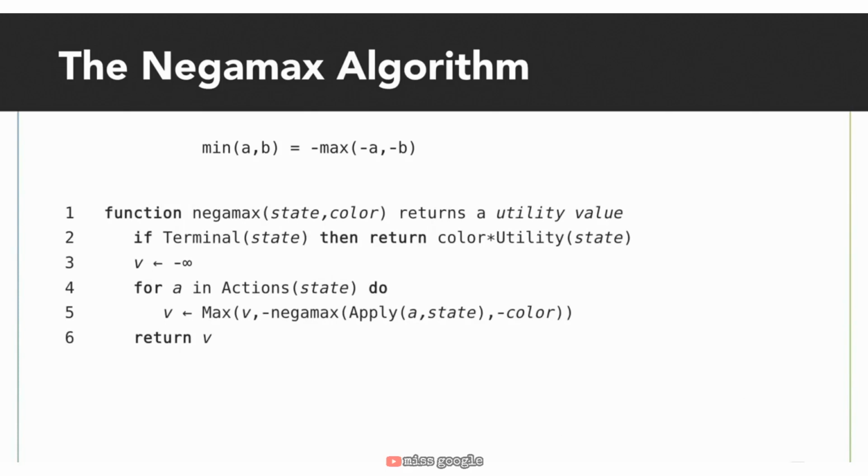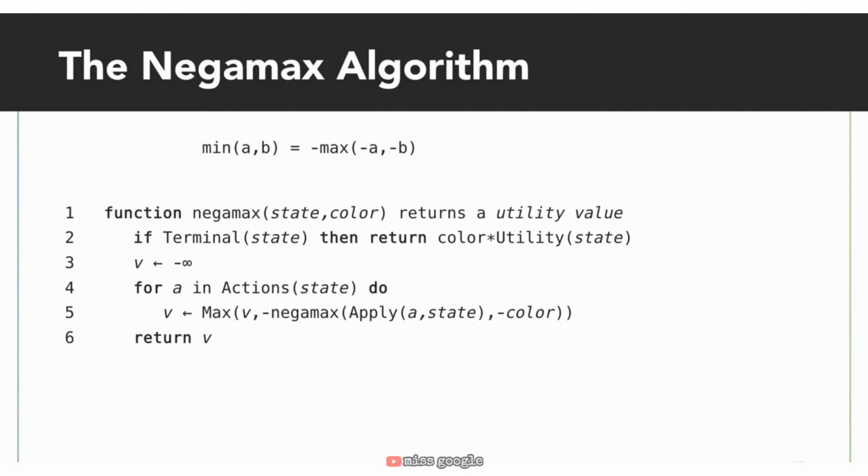Notice in line 1 that we are using an additional argument called color. This can be +1 or -1, and it will give us part of the sign flipping behavior we want. Line 2 shows that we will not just return the utility of a terminal state, but instead its sign will depend on the color of the node. That's what determines if we are at a min node or a max node.